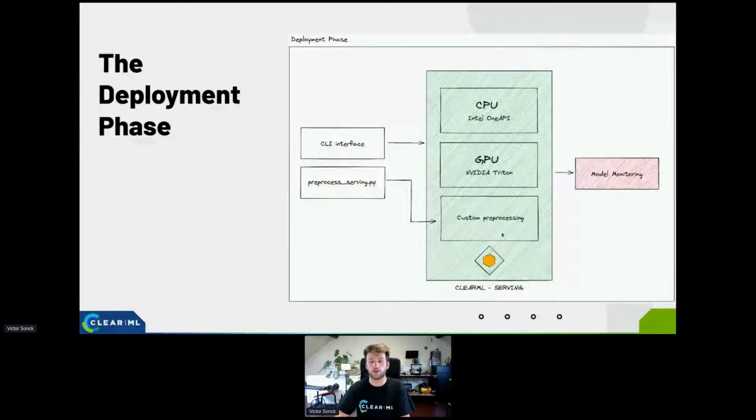Then there is a wrapper around that does custom pre- and post-processing. So what we can have, and this is a Python file that we'll look at in a moment, is a preprocessing serving.py that takes in new data, pre-processes it however you want in Python code, sends it to either oneAPI or Triton, gets the result back, post-processes that, and then sends it back to the user. This wrapper will also generate a whole bunch of statistics that you define yourself. And ClearML is completely open source, so we offer the metrics that you defined as an API, and you can use whatever you want with that.